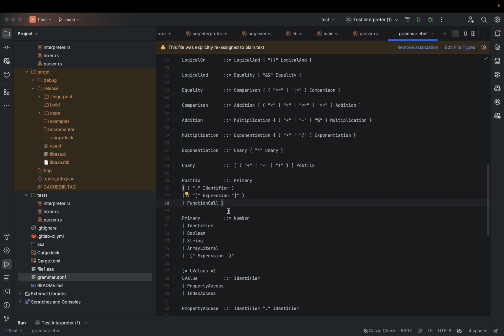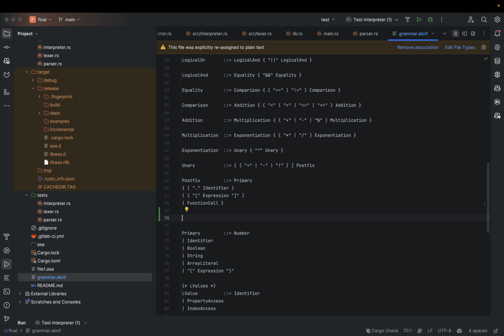Postfix can either be a primary or a primary with a dot identifier. So primary is a number, identifier, a boolean, a string, array literal, or an expression surrounded by parentheses, right? And so what we want to do is, this might be an array, right?